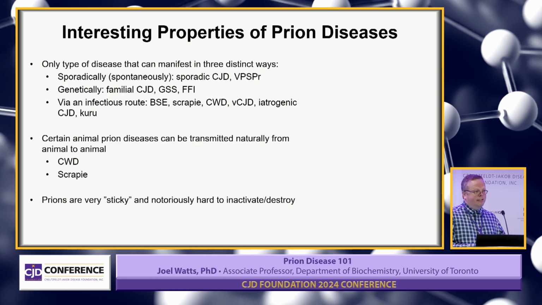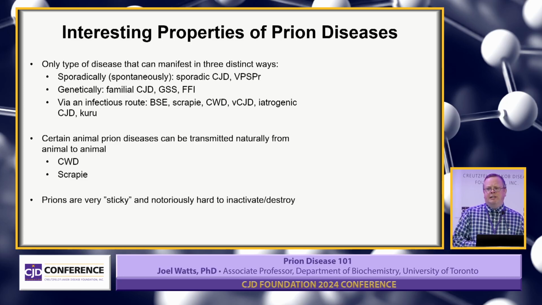Now, there is recent evidence that maybe prion disease is not the only disease that can also occur like this. There are a few cases of Alzheimer's disease that have been identified now which can plausibly be traced back to a transmitted route. And so this is a very active area of research, and it points to what I'll end off with today, which is talking about the similarities between prion disease and other neurodegenerative diseases like Alzheimer's disease.